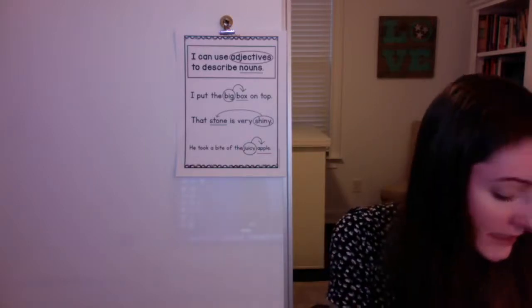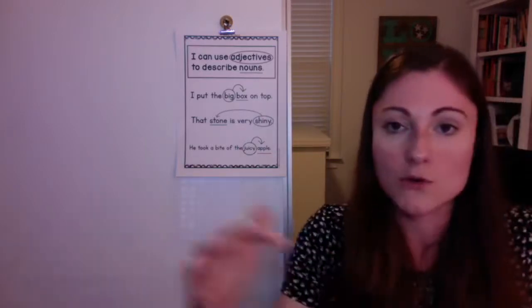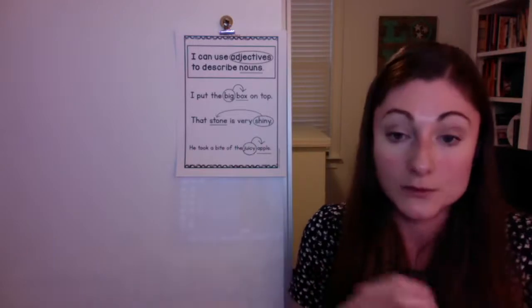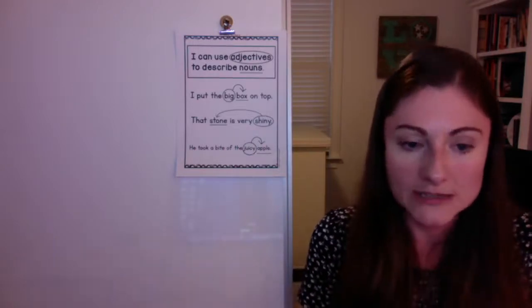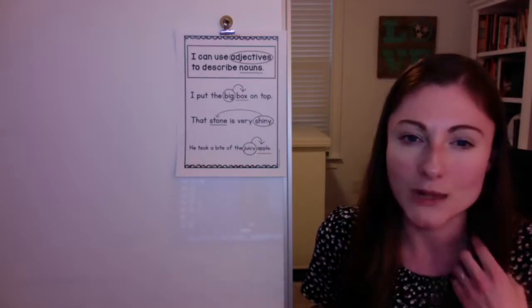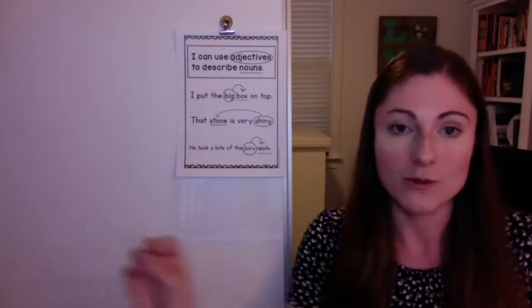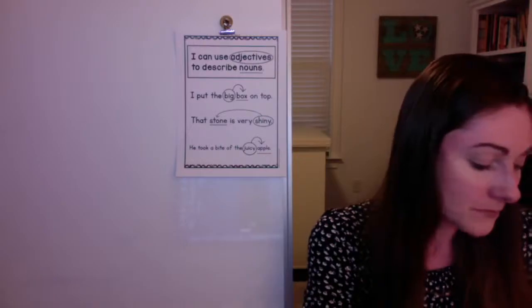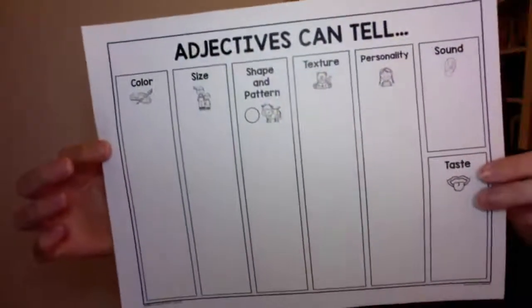All right, next up, so we were in the explore phase. Now we're moving into stage 2, which would be a little bit more practice, getting the kids to apply it a little bit more, even though they're not ready to apply it to their own writing. So let me show you this little chart.